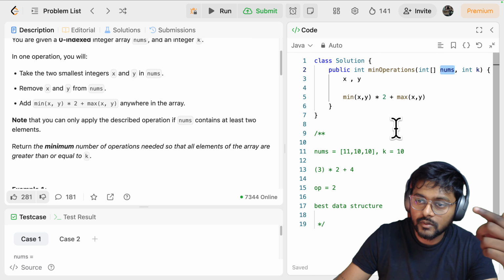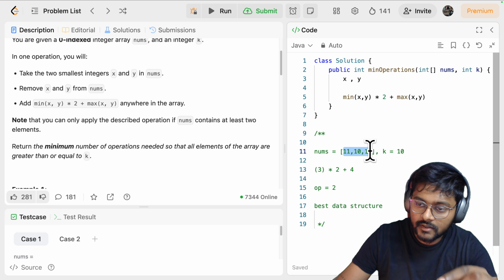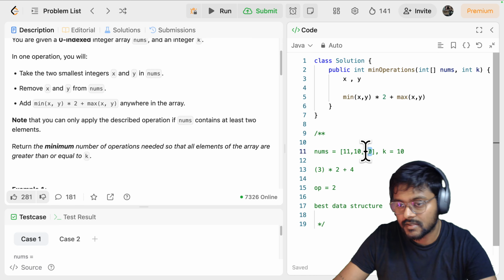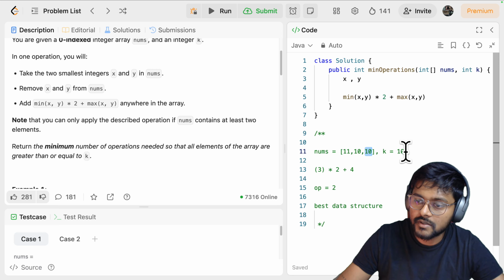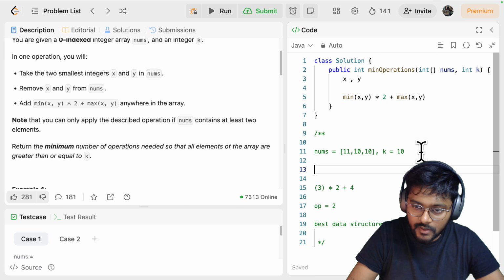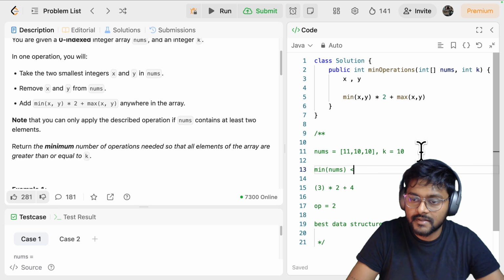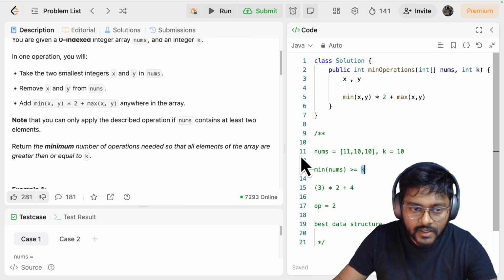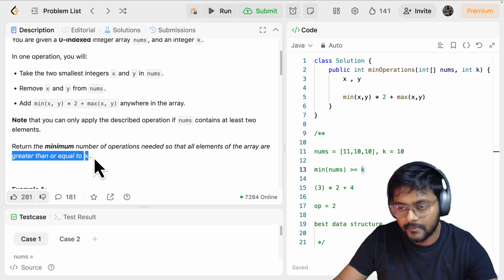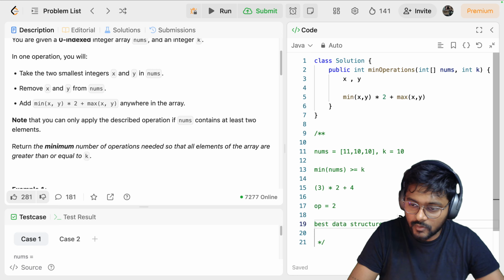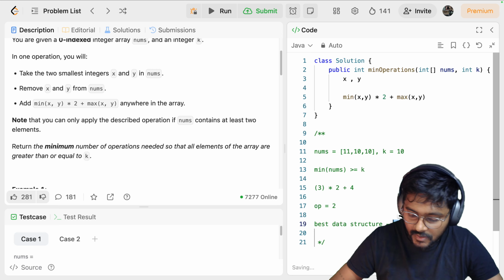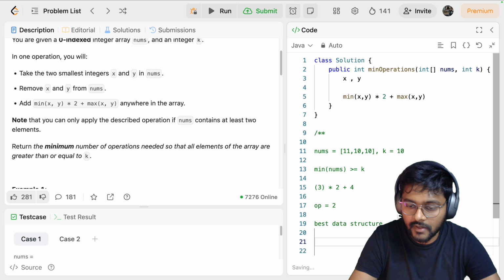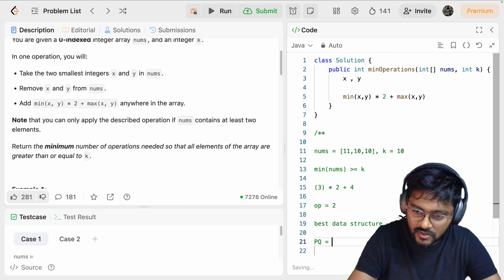And until what situation do I keep adding those elements? Until the minimum element in nums is greater than or equal to k. Our terminating case is that the minimum element should be greater than or equal to k. When should we stop applying operations? When the minimum element of nums is greater than or equal to k. If the minimum element is greater than or equal to k, it means all the elements fulfill our condition. So for this case, the heap data structure would be best suited for our need. And in Java, there's the priority queue implementation for heap, which is the default implementation of a min heap.